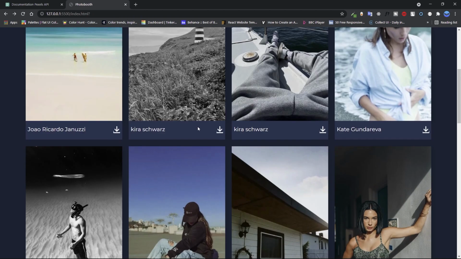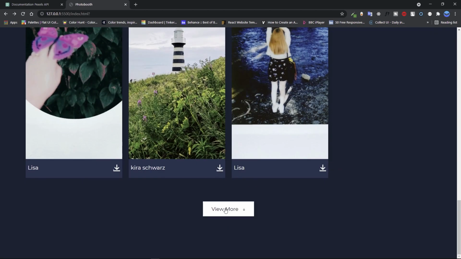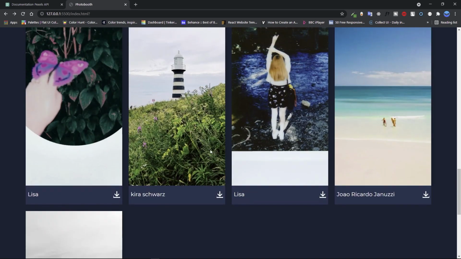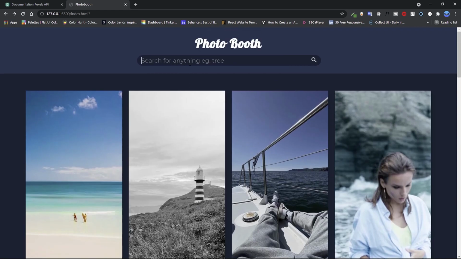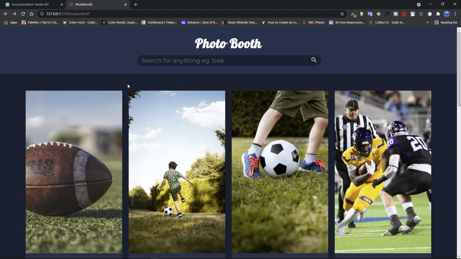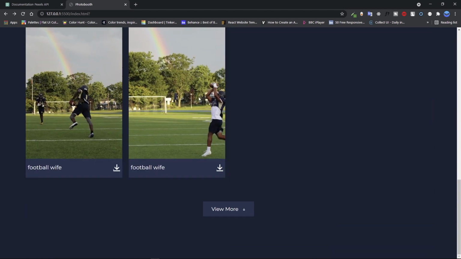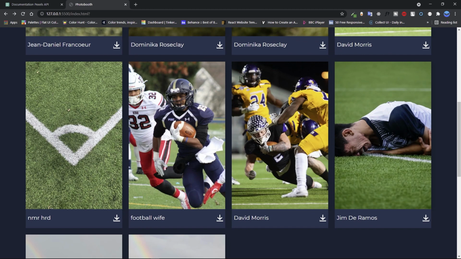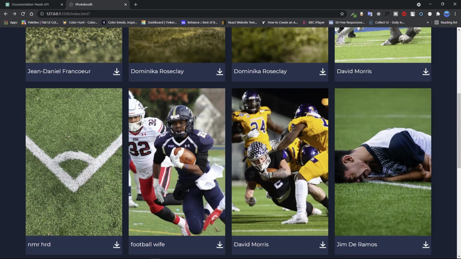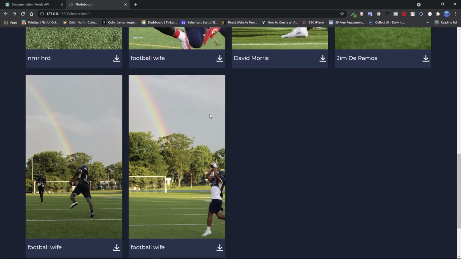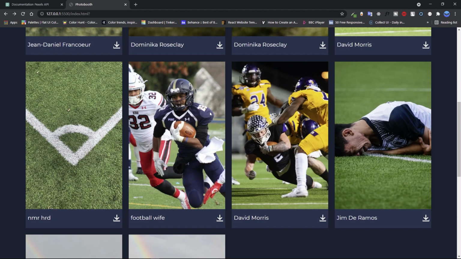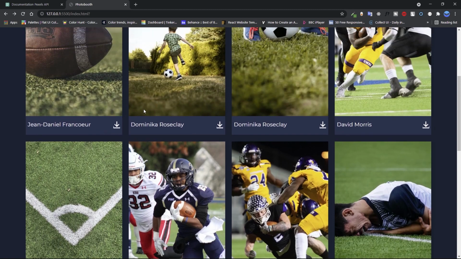When I'm in the website, I can click this view more button here. We can view more images that will generate, and then I can search for, let's say, football or something like that, anything that I want to search, and then the API will fetch the data that has to do with football, and then now we're returning the data that has to do with football. So the API returns only I think about 10 or 15 items per page. I think it's 10 items per page. You can set it to return as much data as you want, but for this video I just put 10.